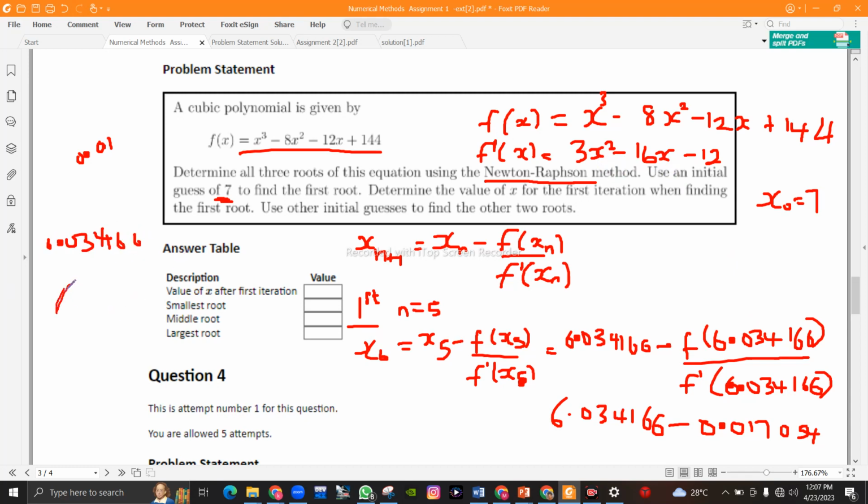It will store it as answer. So now you look for where in your calculator there is answer. You now press answer raised to power 3 minus 8 times answer squared minus 12 times answer plus 144. But make sure you put them in brackets like that. Then divided by another bracket, 3 answer squared minus 16 times answer minus 12. Don't press equals at all before. Close the brackets again. Then press equals to give you this answer here.